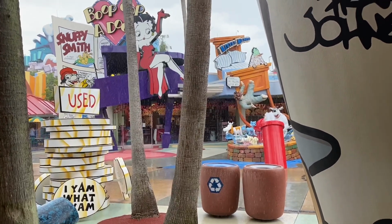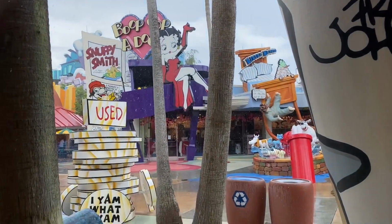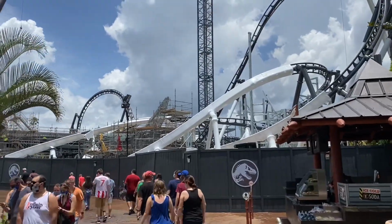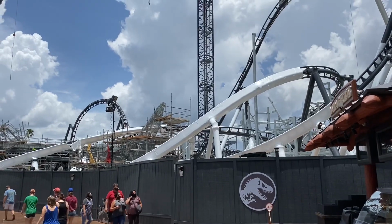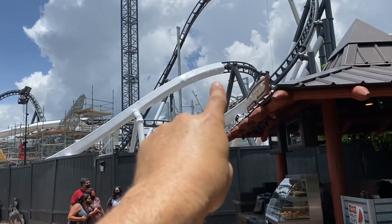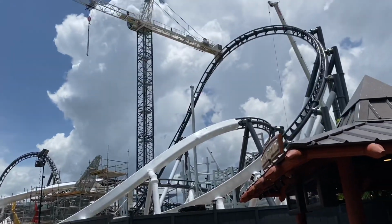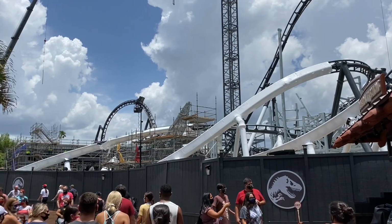It wouldn't be summertime in Florida without the random passing storm. You already see sunlight on the other side, but it's coming down. So the rain is past, and now we're in Jurassic Park and getting another view of the Jurassic Park coaster. And you can see up there some rock work is starting to form. Got the track covered here because usually they always have that when the different theming is going to be done. And you can see rock work there, and then something else is going up there. I wonder what that's going to be. And then you can see parts of the station and I believe show building too. They still have multiple cranes on site here, because here's another view of this coaster that will be coming next year.